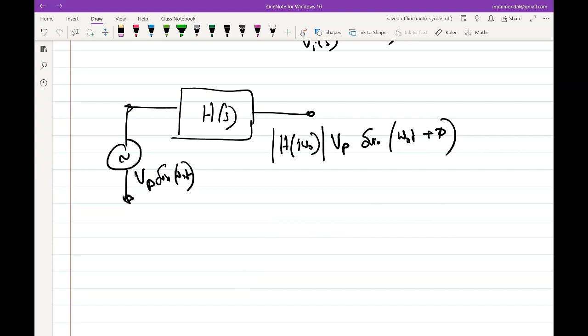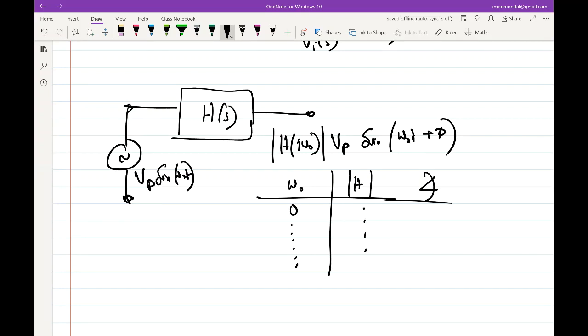So that's why you cannot do this analysis using any other type of input other than a sinusoid. So effectively, if you are stuck with a sinusoid, you have to vary omega naught, right? You start from omega equal to 0 and then vary till whatever frequency you can. Essentially, you are making a table of omega naught, mod and angle, right? You start with omega naught equal to 0, and you get a list. So what do you get? You get a whole bunch of mod of H and phi. From there, you can reconstruct the transfer function. Correct? Okay.